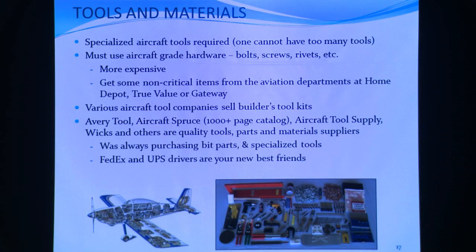You need specialized tools for metal work, fiberglass, and aviation stuff. You can never have too many tools. Trish had no interest, but she understood. I threatened that if I didn't do this, I was going to buy a Harley for my midlife crisis — she thought this would be better than a Harley. I told her you've got to have really high quality tools because this is an airplane, there's no AAA. She understood I had to spend a few thousand dollars on tools. I was like a kid in a candy store in the Sears tool department with an unlimited budget.